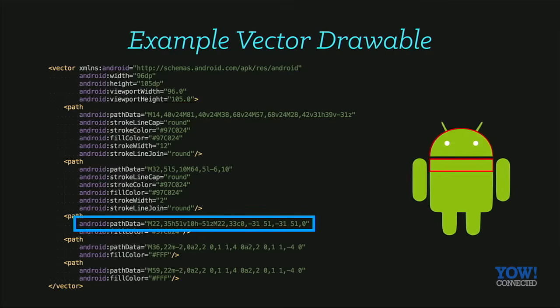And here we really get into the meat of the vector drawable file itself. You see there's a whole bunch of these path attributes. And the one that I've highlighted there is actually the one that's drawing part of the Android guy's head and the upper part of its body. And you'll notice inside the path data, it's got all these kind of commands and this special sort of language in here, which is something that Marc knows a whole lot about.